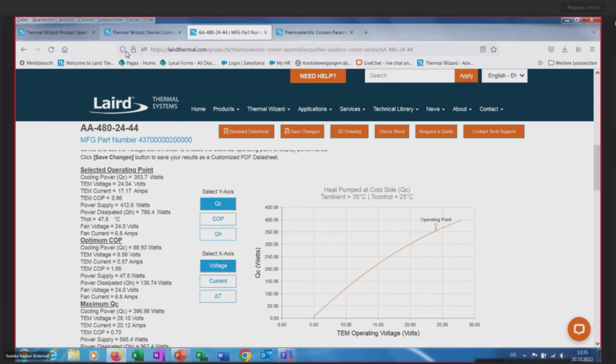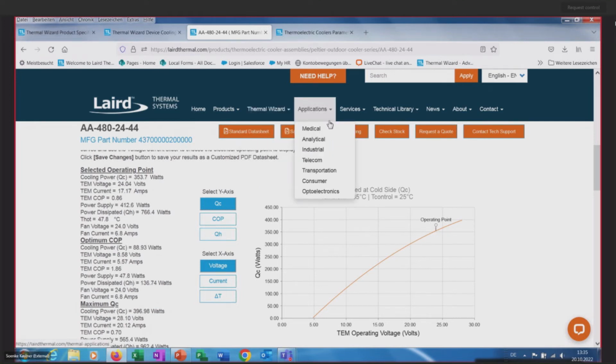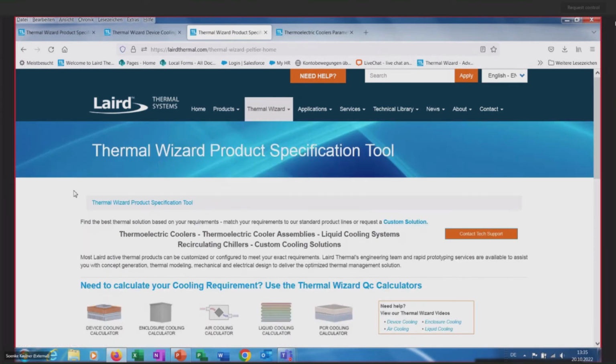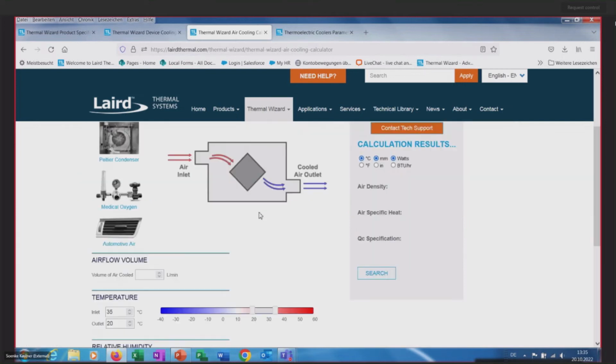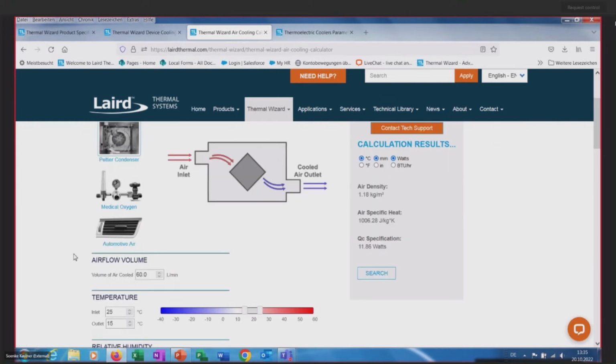So, yeah, that's basically the main functions of the predefined samples. We are offering the very same for air cooling, where you can use all kinds of examples, like a Peltier condenser or medical oxygen.